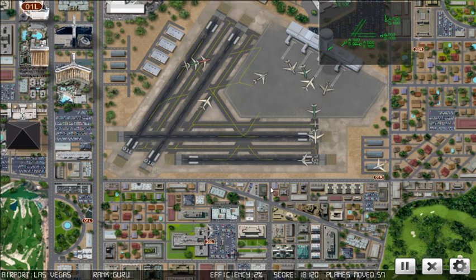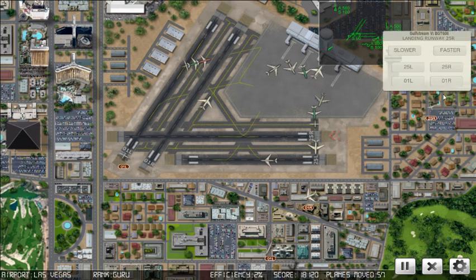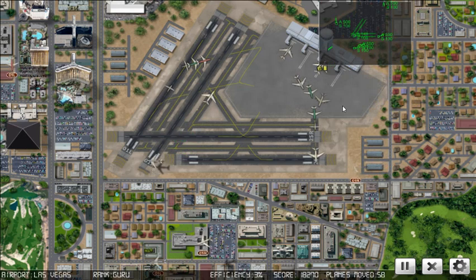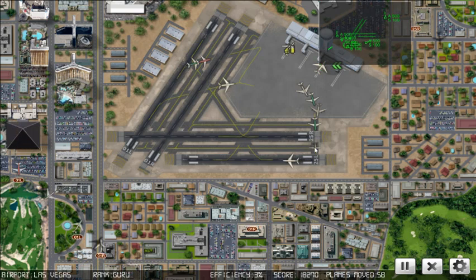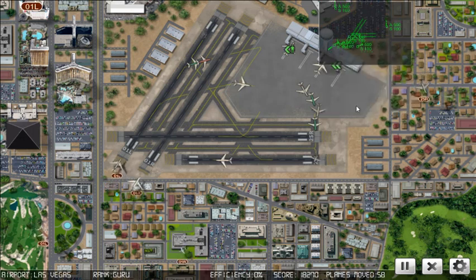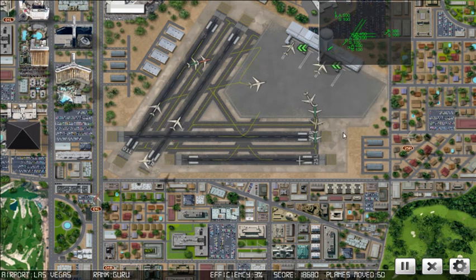Starburst 327, will land runway 01 right. Big Jet 907, will land runway 01 left. Starboard 460, there's your takeoff, runway 25 left. Slamjet 201, runway 25 left. Blue Star 832, request taxi. Budget 206, runway 25 left. Starburst 876, request taxi.